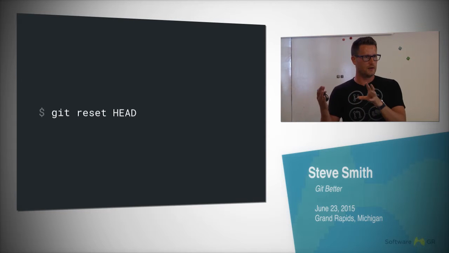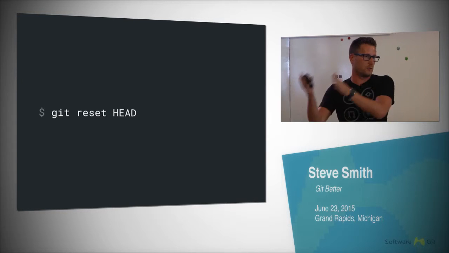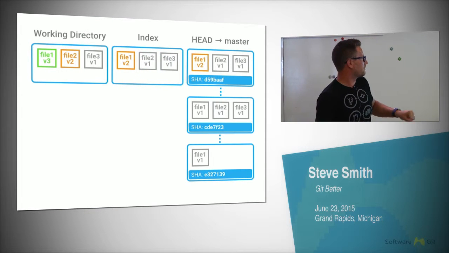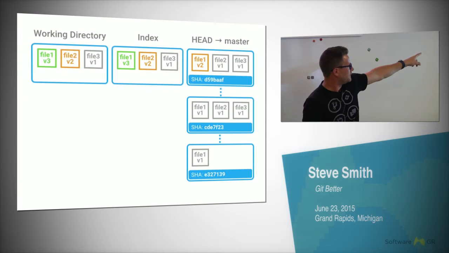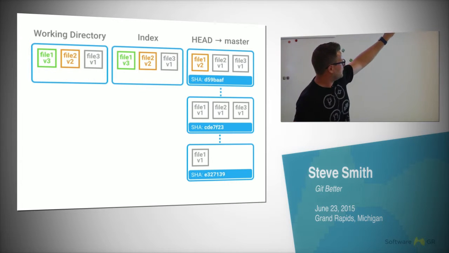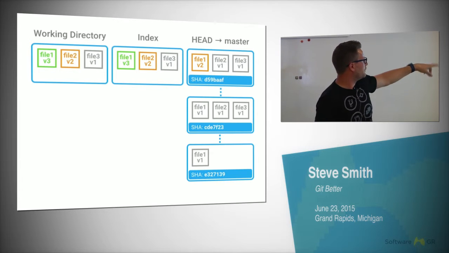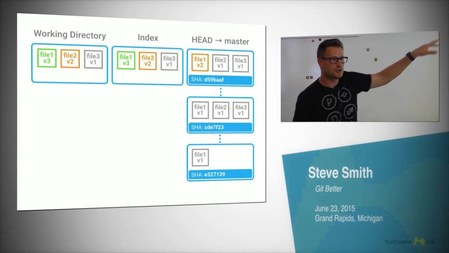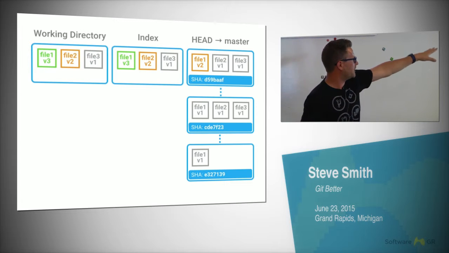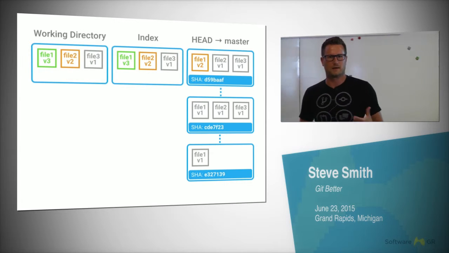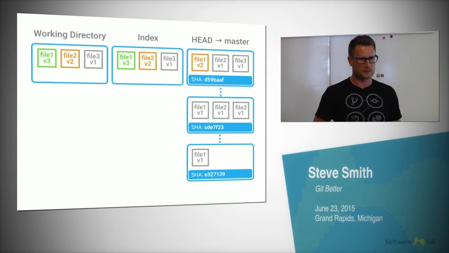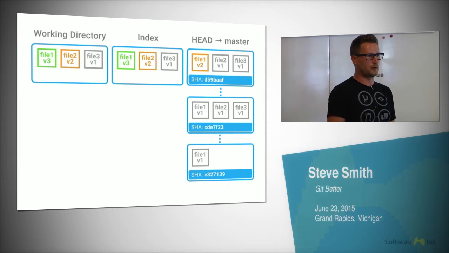That is, in essence, just unstaging stuff. It's removing stuff from my index and putting it to where it was before. So I use it like this. In this case, I have a modified version of file 1 and a modified version of file 2 that I have made and staged. So I'd done git add file 1 and file 2. So those changes are in my index. And a lot of times I'll be like, oh shoot, I actually don't want to commit file 1 in this commit. I want to do that in a separate commit.